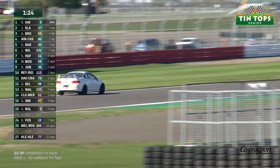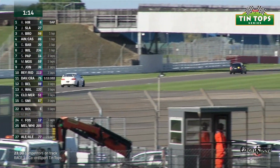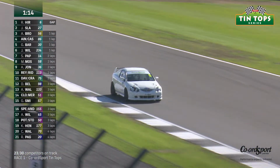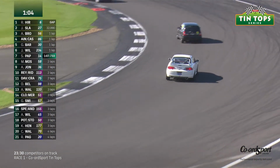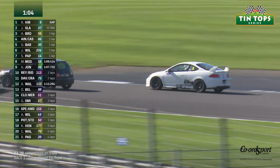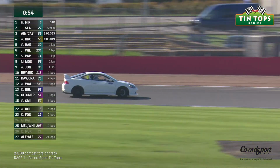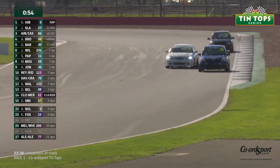So they're not on the last lap yet, but they will be at the end of this one. So 1 lap to go at the end of the one we're on. We're on the 26th lap at the moment. And here comes Danny Cassar trying to close in on Adam Brown as they come through. He goes past him as they come out of Woodcote, so takes not the lead, but takes third place away. So into third place is Danny Cassar. He managed to do it just before they reached the start-finish line.